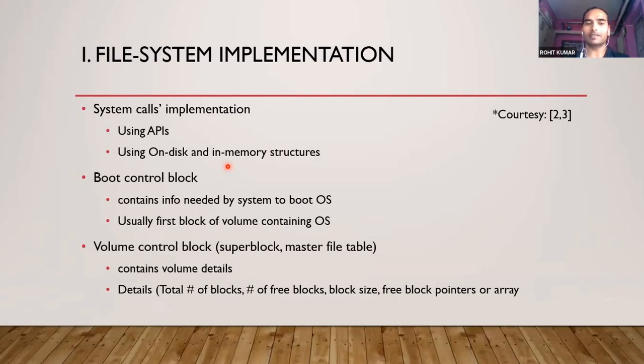So when we discuss the concept of internal APIs, we discuss the concept of system calls and their handling. A system call is supposed to get converted into the actual low-level APIs, which are used by the particular operating system for efficient implementation of your file system inside your system. So here we are saying that system call implementation uses the APIs and the on-disk and in-memory structures. What are the on-disk and in-memory structures? When we discuss high-level languages, the user doesn't need to bother about all the low-level commands. He is just supposed to type everything in English, but the machine burden is more. If you are able to code in a low-level language, the machine burden is less.